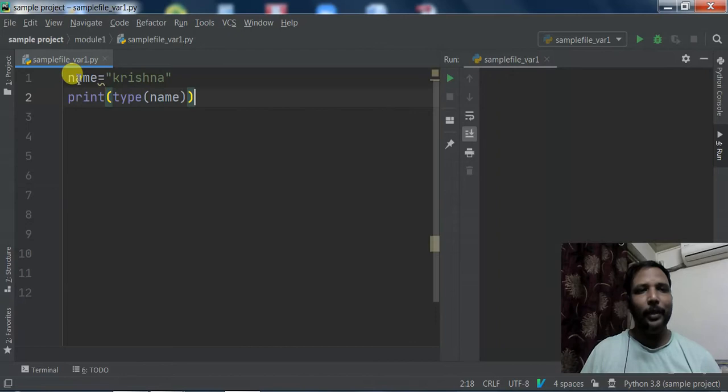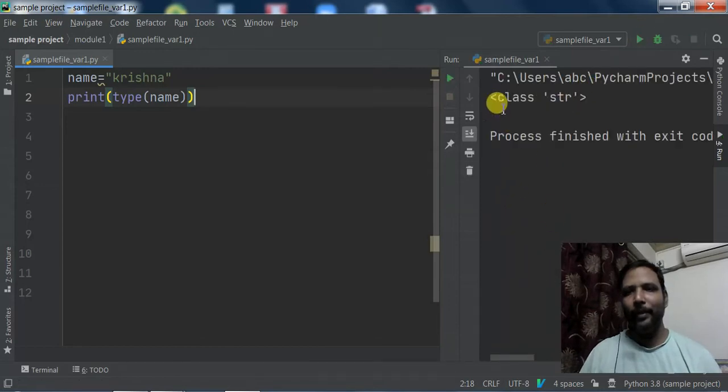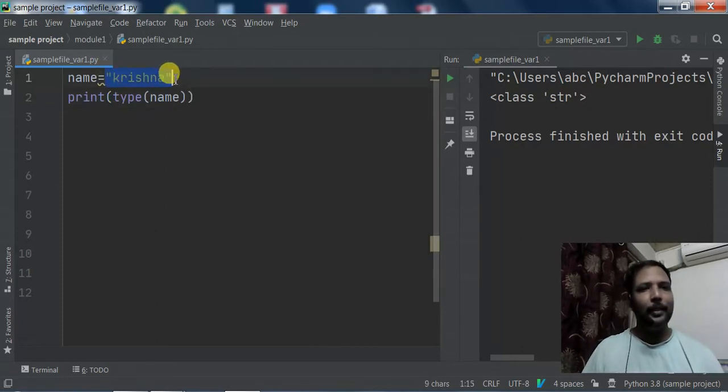Here you are getting str, string. I will run it and check. See here, class str means string. So this string is an object of the class string.